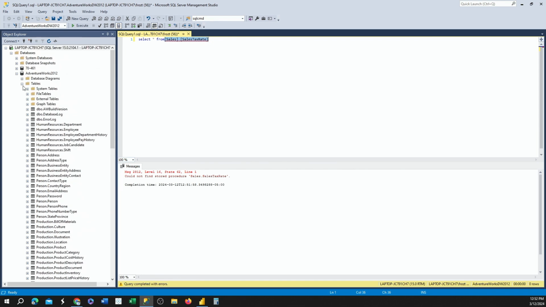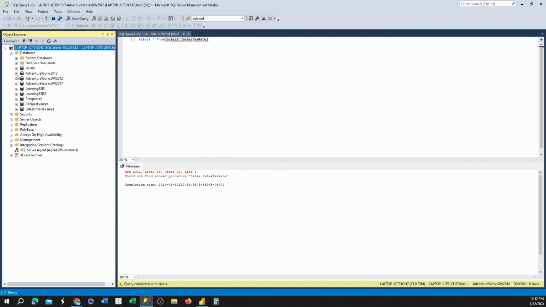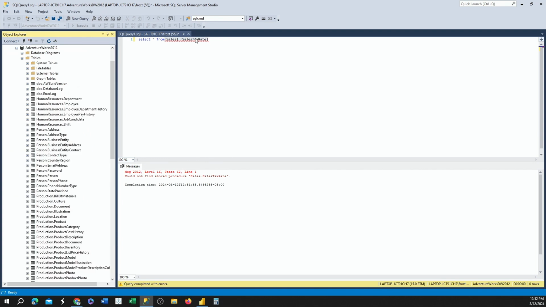Oh, you know what? Let's see. AdventureWorks 2012, that table is not in this database. Is that correct? Let's just grab something else and see what's going on.